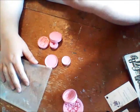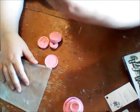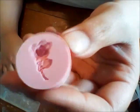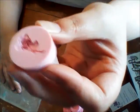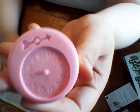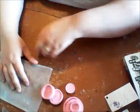And then I ordered this mini cameo, but it's like the Lolita or whatever, like the Day of the Dead cameos. So I thought that would be cute for Halloween. And then this is a like rose bud or rose stem. So I ordered that, and then a clock with clock parts, like the clock hand. And then I ordered this really pretty cameo. I'm hoping this isn't the one I got, but if it is, maybe I'll put it in a wrap.